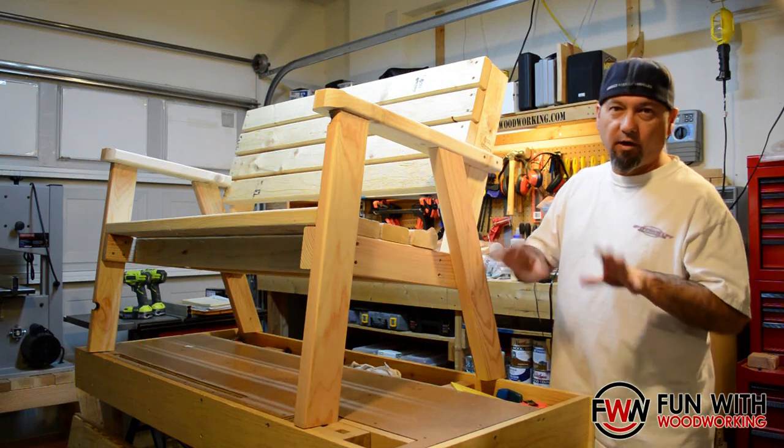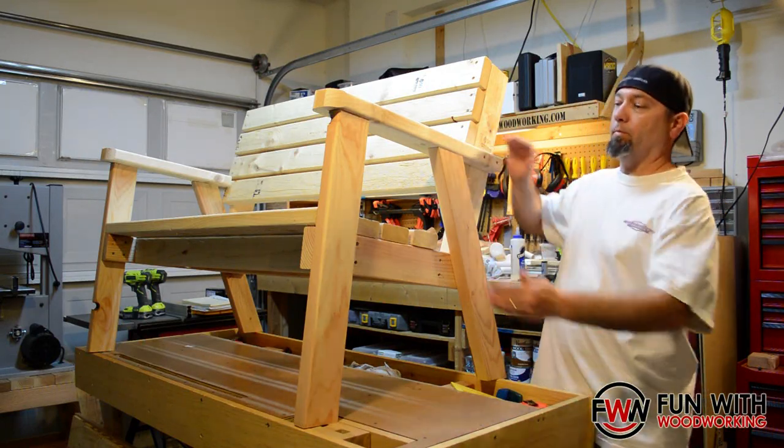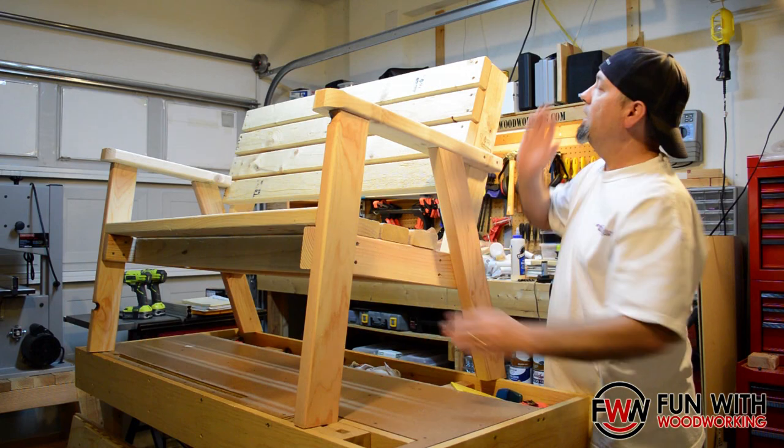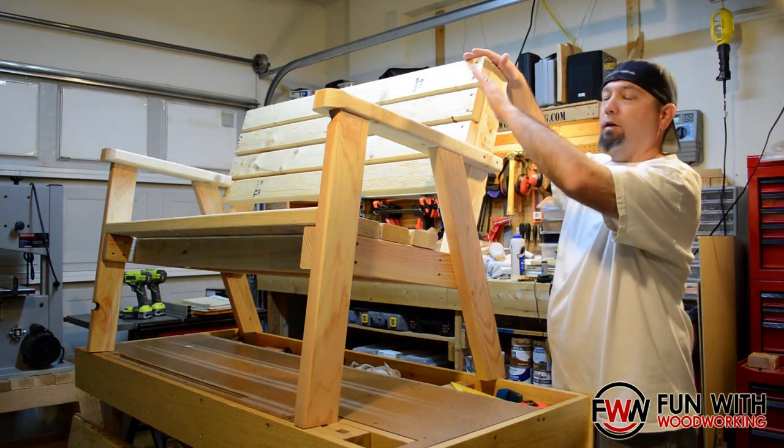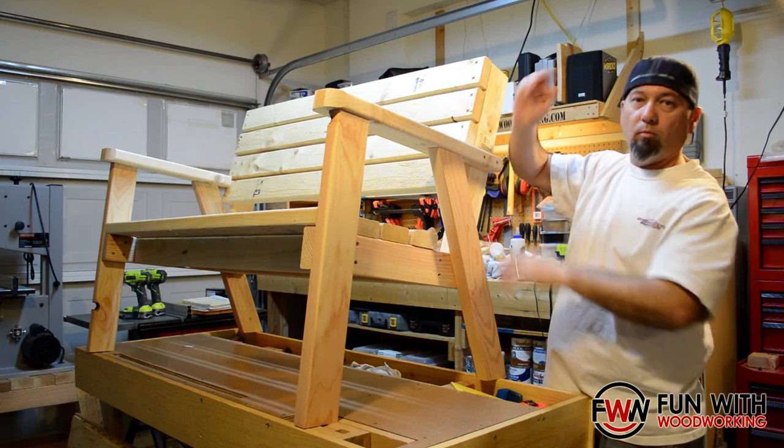Today I'm going to show you my second version of my park bench. The seat is deeper, the back is taller and it's angled back more, and the armrests are wider and more comfortable.